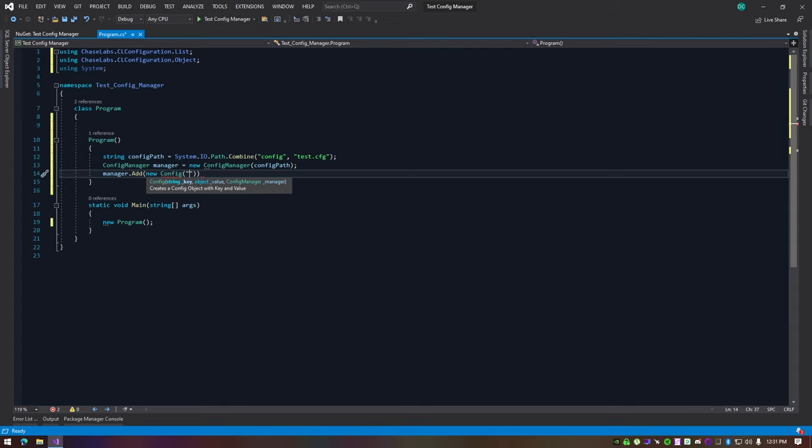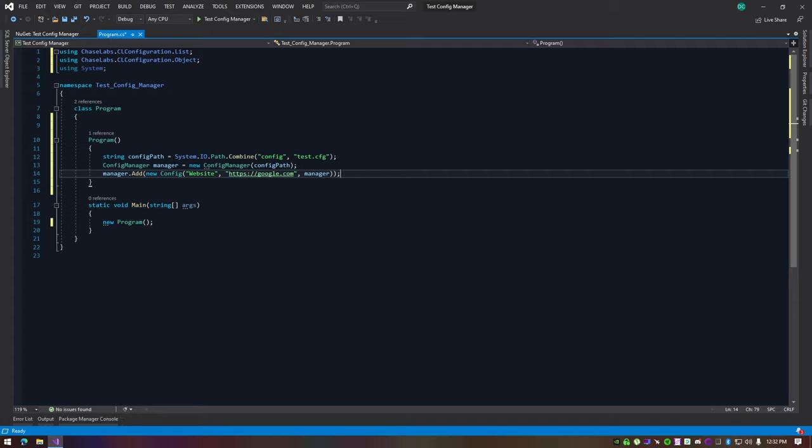And then inside of the config, it takes three parameters. The first parameter is the key. If you've ever used hash maps, this is the same thing. So the key is the distinguishing name of the config item. So we can say that the name is going to be website, for example, if we were to store a website here. And then the value we can make, let's say, google.com. And then the third parameter will be the config manager, which we can just pass manager. There. And now we've created our first config item.